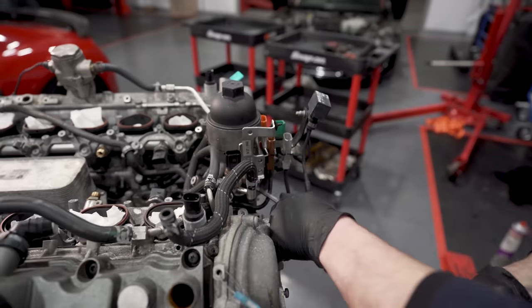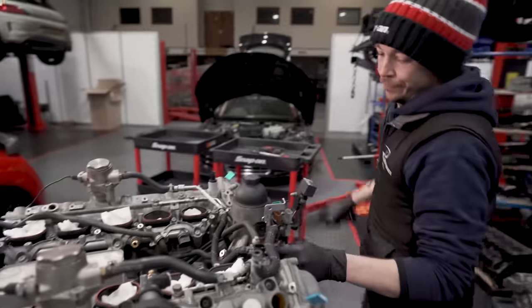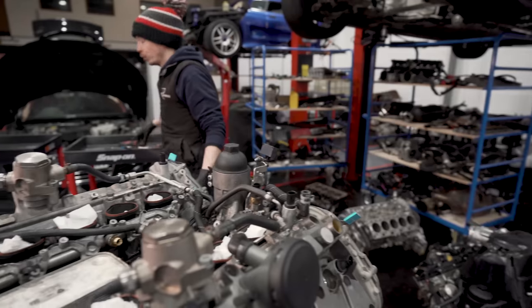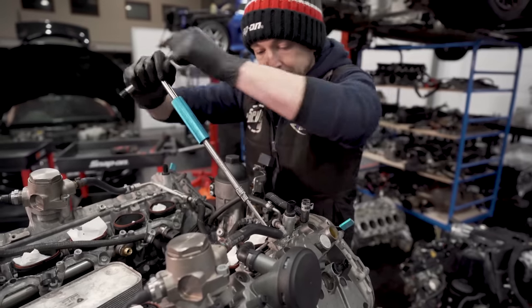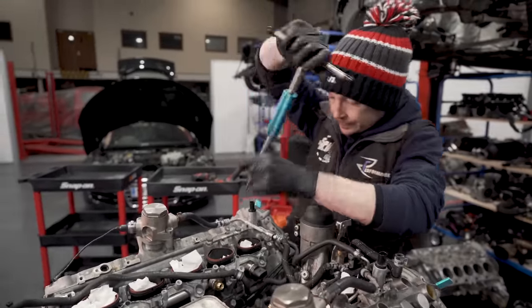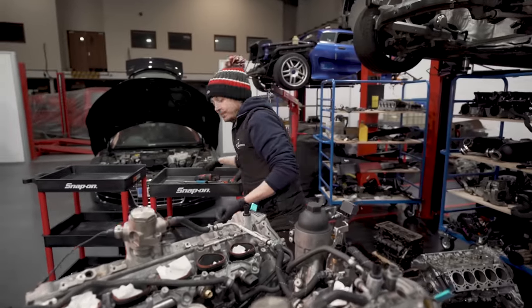So do we know what sort of use this has had? This has done 10,000 kilometers. Right, okay, this is the first service. They call it first service. What it should be called is the first refresh. So, one, two. If we can try and get some pics of the actual car this came out of. Yeah, I'll drop that into the bin.